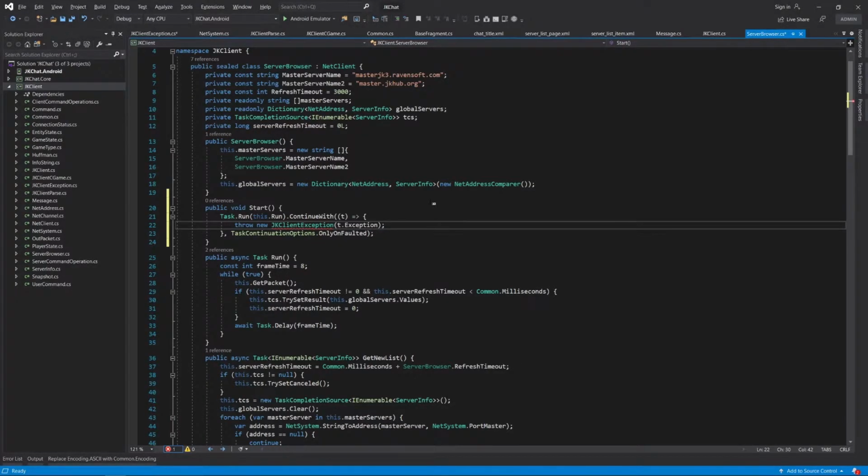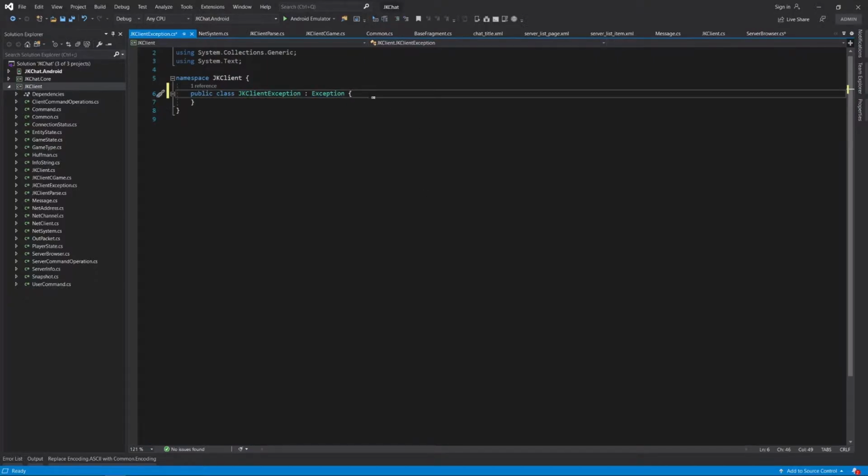Oh, I need to create a constructor. The constructor will also be internal, so it's invisible.